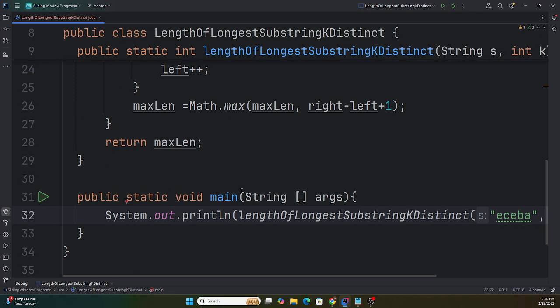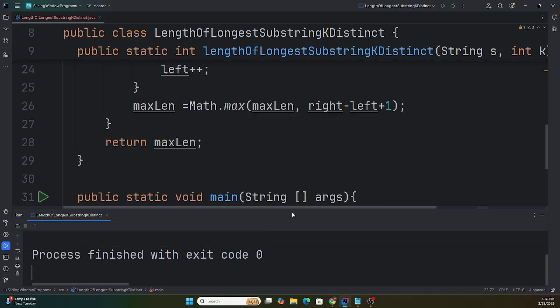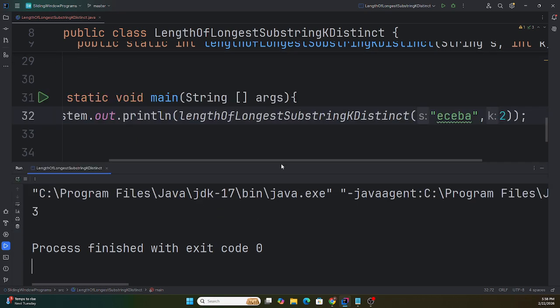Okay, so let me run this and I will debug and I will let you know. I will explain it one more time. And if you see, we need to get the output as 3. The max length here would be 3.